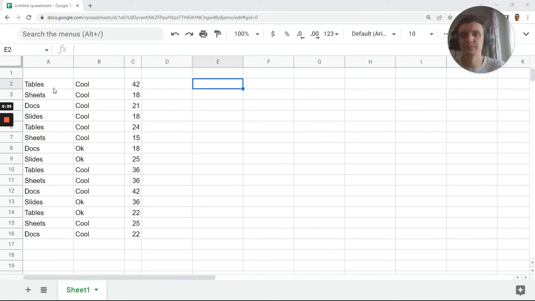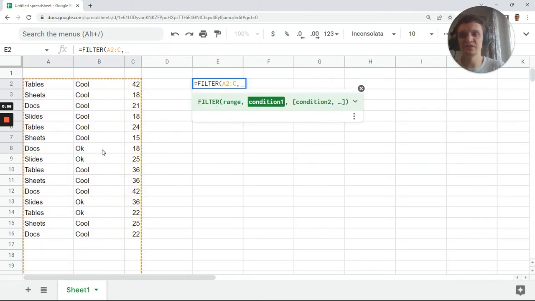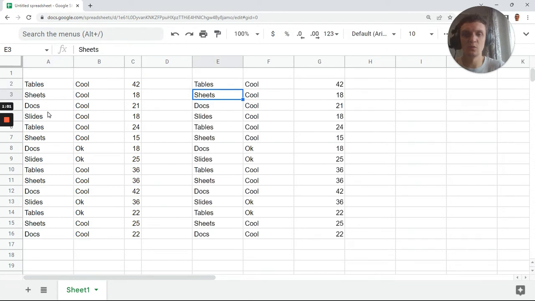Okay, here is our table. I'm showing you a dummy table of data, and I want to repeat it with a filter, just to show the most basic formula first, and next we'll make it more advanced. This condition where column E is not equal to an empty string will just repeat the table, but it makes no sense because we already have this table.